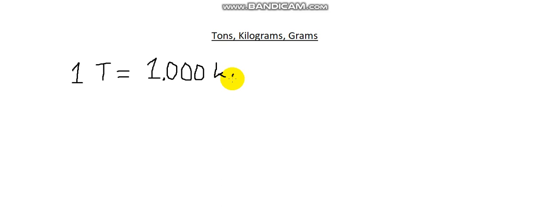So as we explained in class, 1 ton, symbolized with T, is equal to about 1,000 kilograms. It's actually 907 kilograms, but just to make things a little easier, we will be calculating it as if it's equal to 1,000 kilograms so that we can make our multiplications a little more round.